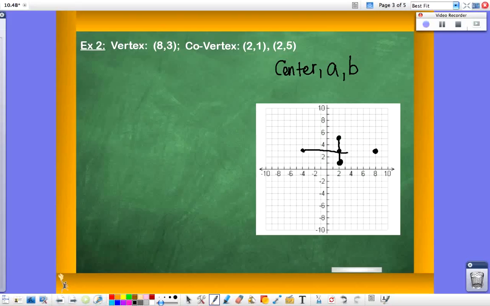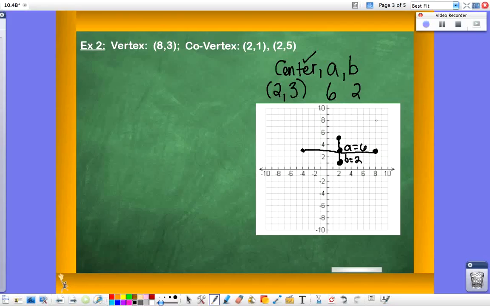So here's a little visual of what's going on in my picture. I've found my center now because it's where the major and minor axis meet. So my center is at the coordinate 2, 3. My A value, which remember is the bigger of the 2 values, runs from my center to my vertex. So my A value here is from this center coordinate to this vertex, which we already discovered was 6 units apart. Lastly, my B value is from the center to the covertex. So my B value here is 2.